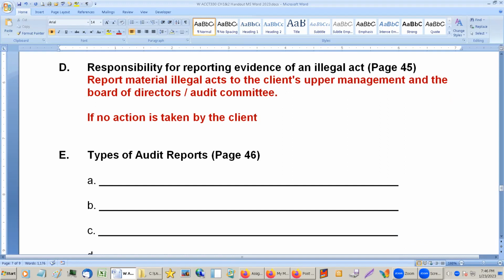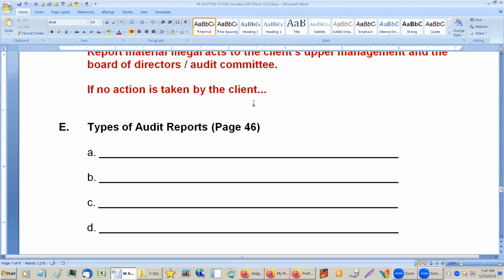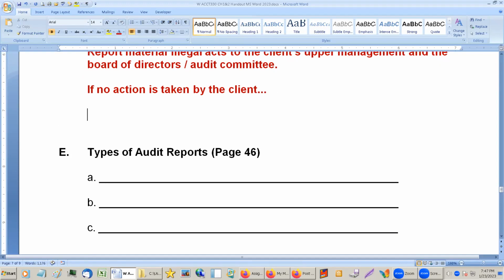Okay, so you report the illegal acts to the client's upper management and the board of directors. No action is taken by the client. This becomes a problem if it is a non-issuer.